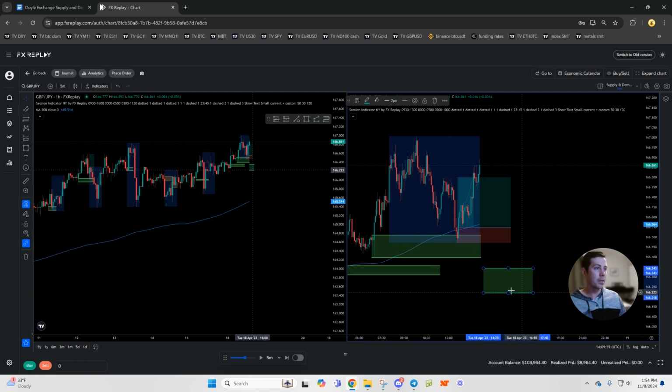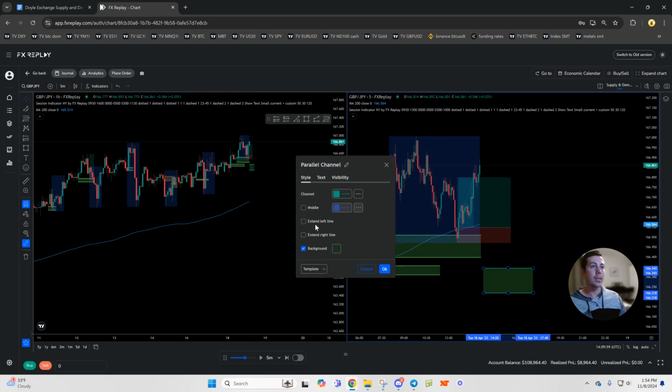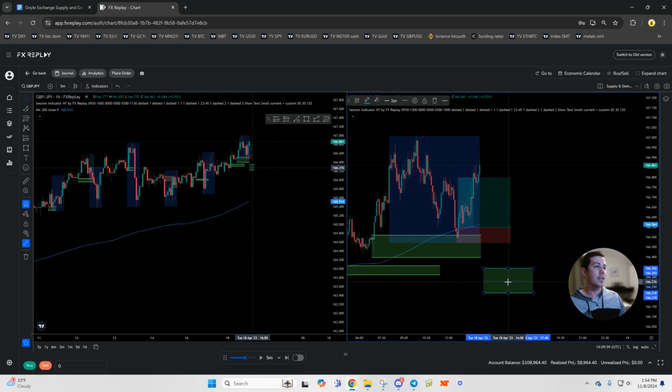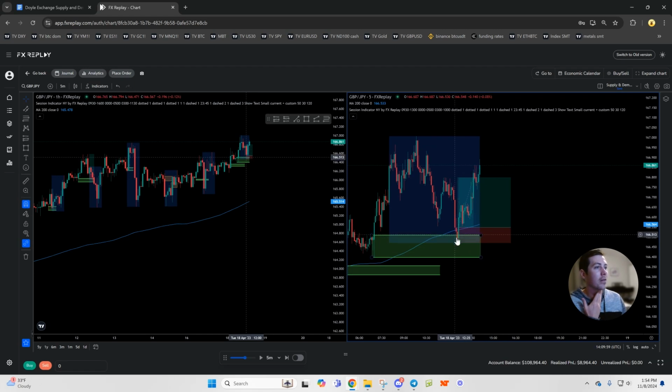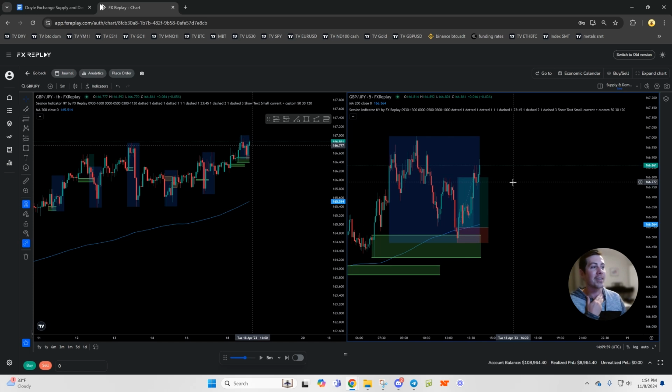They have the midpoints on here. If you come in here to the settings, you can show the midpoint of these. So if you need a zone with a midpoint, the parallel channels are a really good tool for that. So maybe that's a rule, but I went ahead and recorded it because I think he would have likely taken this trade and it ended up being a nice win. Almost tagged us out break even, but not quite.